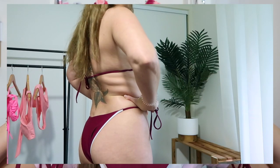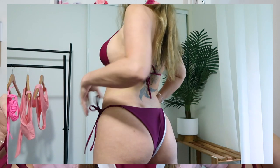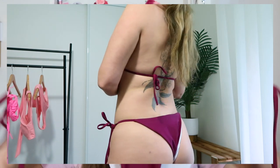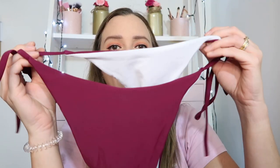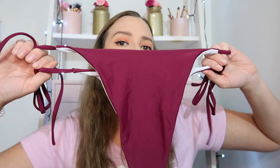So the bottoms are a little bit skimpier than the other bottoms. The other one looked like it had a little bit fuller coverage, and it gave you the option to change with the slide along the strap, but this one doesn't. So it's just a simple tie up on the side. It's skimpy around the front there, so I think this one will look really great high-waisted. So I might tie it up high around my waist. And then around the back there, it is very high cut. It looks like it's gonna be a really nice Brazilian cut.